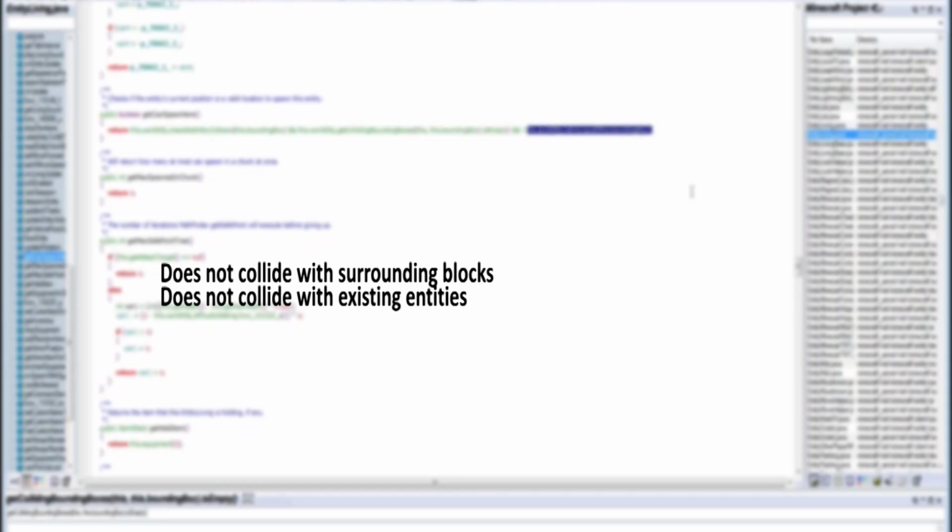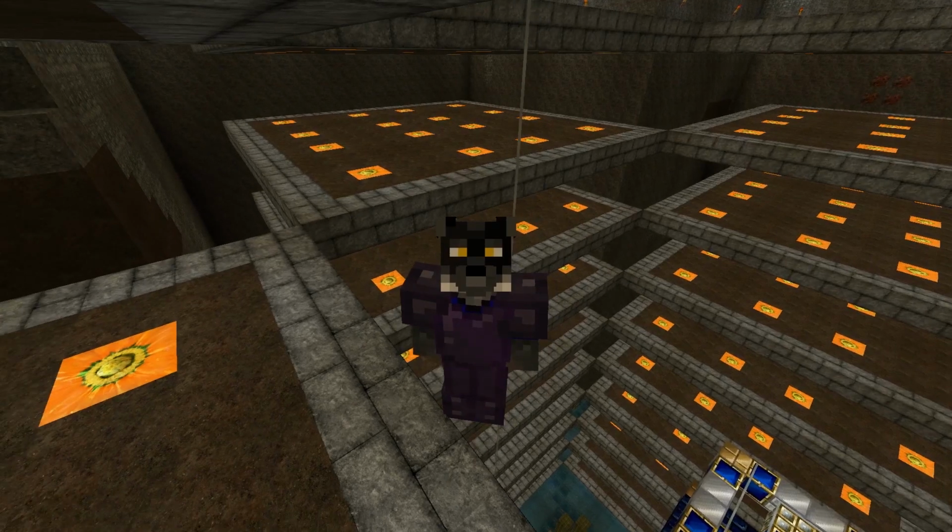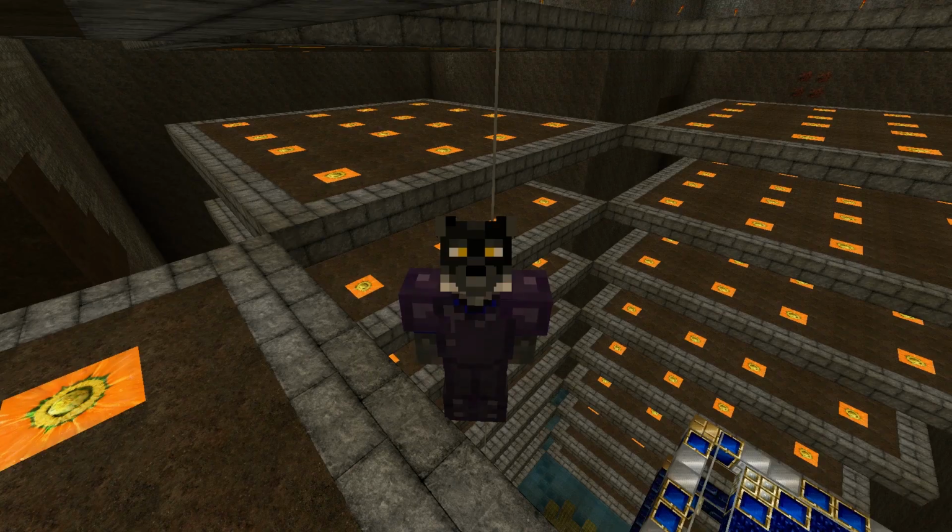And it also checks to make sure that it is not a liquid, so that's water and lava. For mods, if the mod adds a new type of liquid, this will also catch that type of liquid and not spawn in that type of liquid either. Now that we know how slimes spawn in slime chunks, we can actually design some good slime farms. But what about those slimes that were out in the middle of our water?